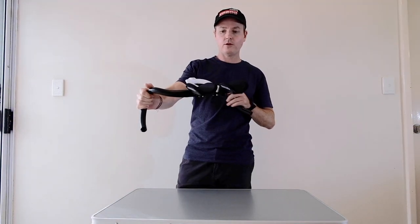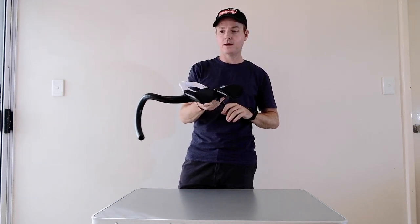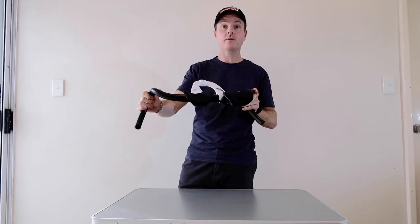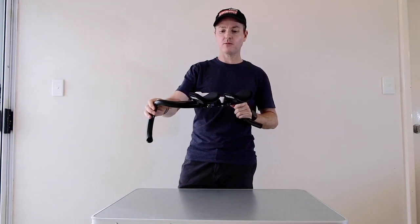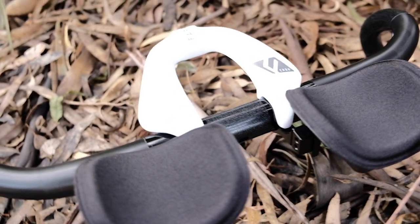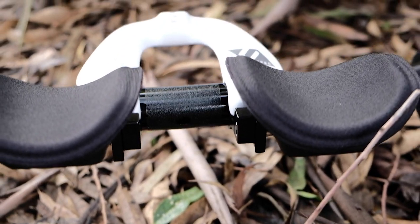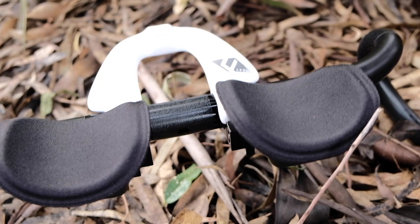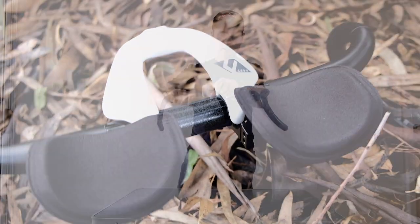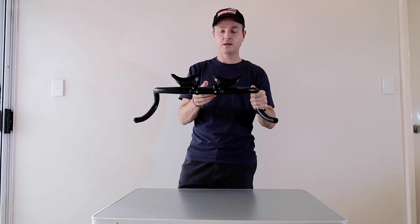Another brand new release. This is a product that's been requested — we've been very successful and quite surprised at how many riders have been running our carbon Aero Built-On. Over the past couple of months more and more people have been asking for an armrest option. We looked long and hard at the design, without trying to over-complicate things or create a triathlon product, which this was never intended to be. It's a very compact, extremely lightweight option, and we spent a lot of time keeping the weight down.